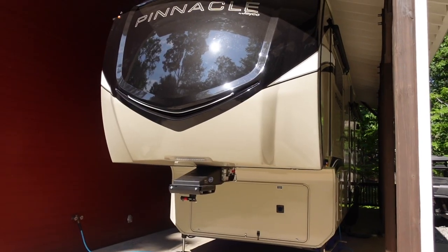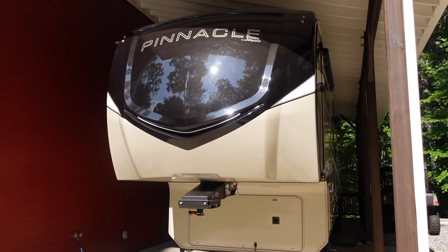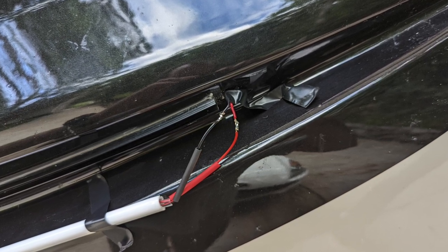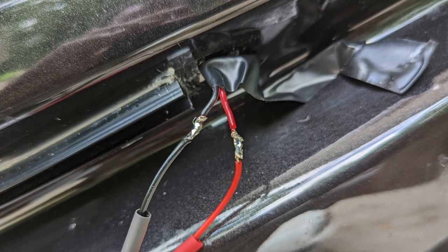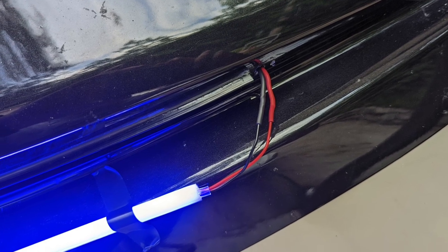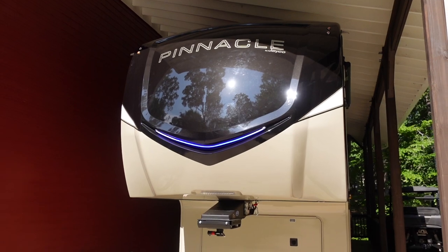I used some tape to temporarily hold the LED strip to the front cap while making the connections, then matched red to red and black to black. Because the hole in the front cap for the wires is small with not much clearance, I think soldering the wires together and then putting heat shrink tubing over them is the best bet — it's permanent so you don't have to worry about it coming apart. I tested the LED again with the switch just before making everything permanent — good to go. Then I soldered the wires, slid heat shrink tubing over the joints and shrunk it down to make it waterproof and insulated. I like to keep the LED lit while stuffing the wires back in and snapping the vinyl tube back in so I can watch for any flickering or abnormal behavior.